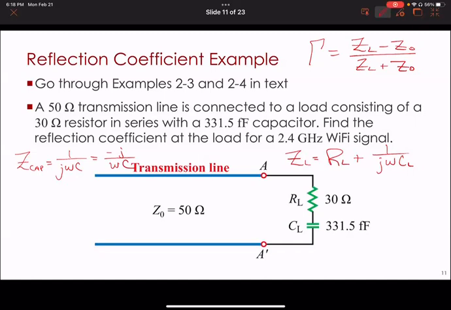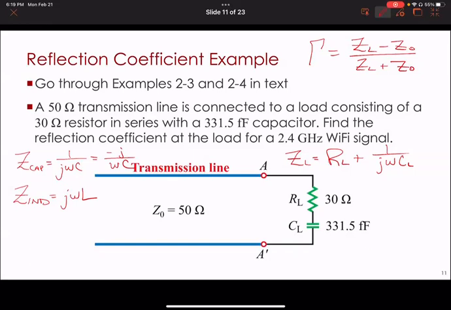So it is not ZL equals 30 plus, I don't know, J331.5 or something like that. It's an impedance. It changes with frequency. You have to have it in there. For a capacitor, it's 1 over J omega C. What is it for an inductor? So make sure if you're ever given the equivalent circuit with capacitors or inductors, you use their impedance. We are talking about an impedance, okay? ZL.